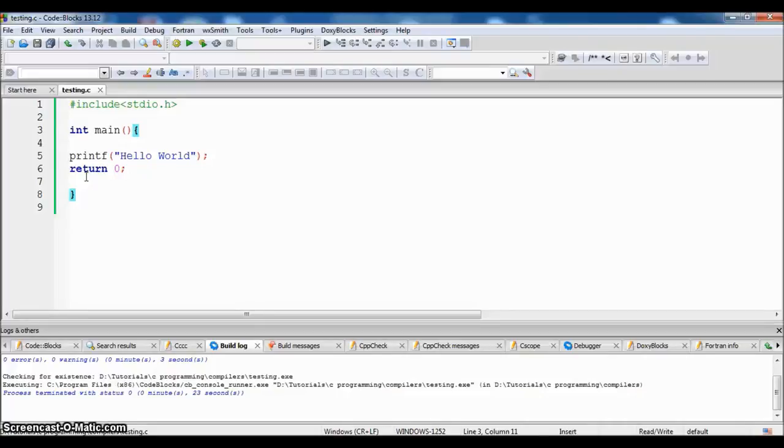These two curly brackets, one at the beginning and one at the end, are used to group all commands together. In this case, all commands between the two belong to the main, and printf is used for printing things on the screen. In this case, the word hello world is printed on the output screen. Everything written inside the inverted commas are treated as strings and displayed as output.